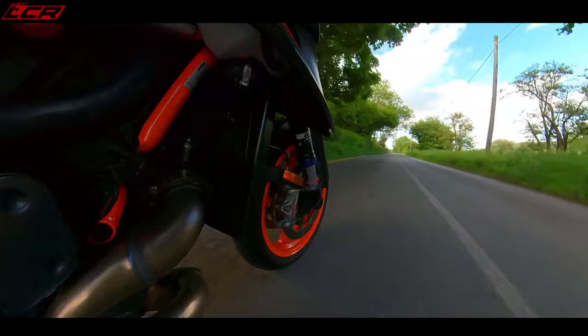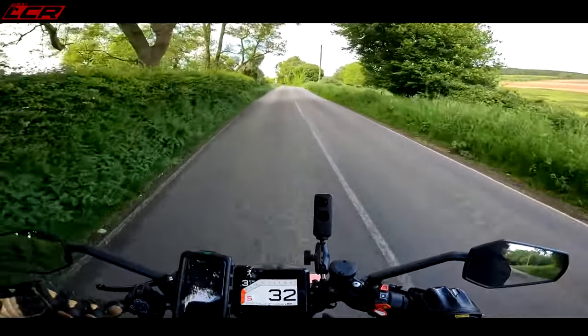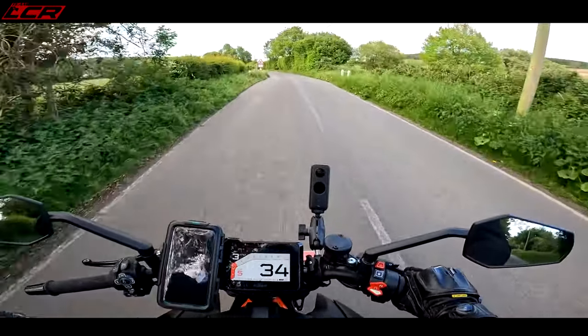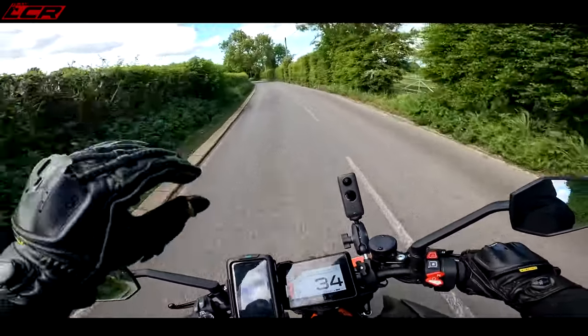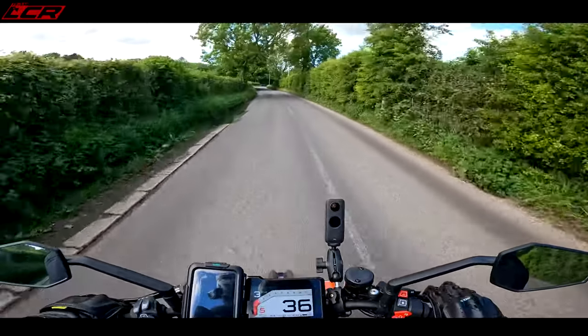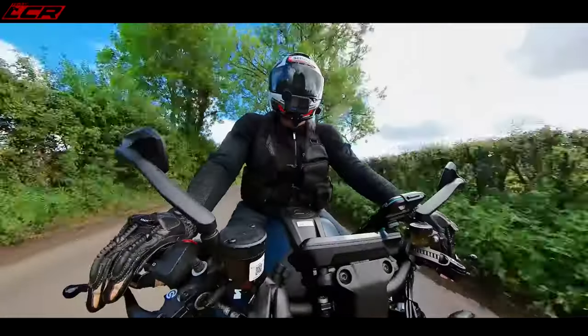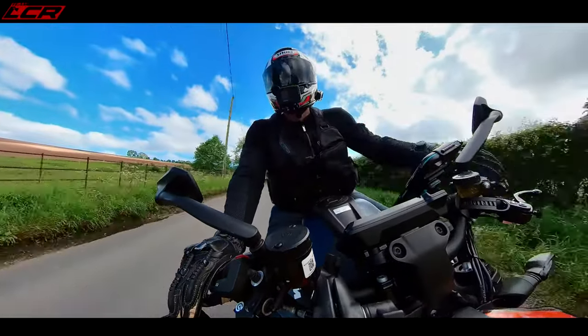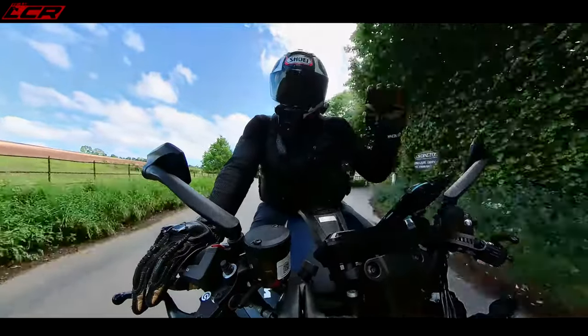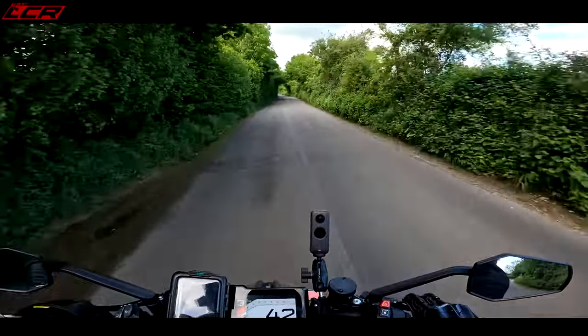That's quite a lot of front brake. So it's obviously going to dive, but as you go on the brakes, it increases the damping to stop it diving as much as possible. Obviously it will dive, it's not Telelever, but it just increases the firmness of the front forks via the compression damping and gives it a bit of resistance to the braking.